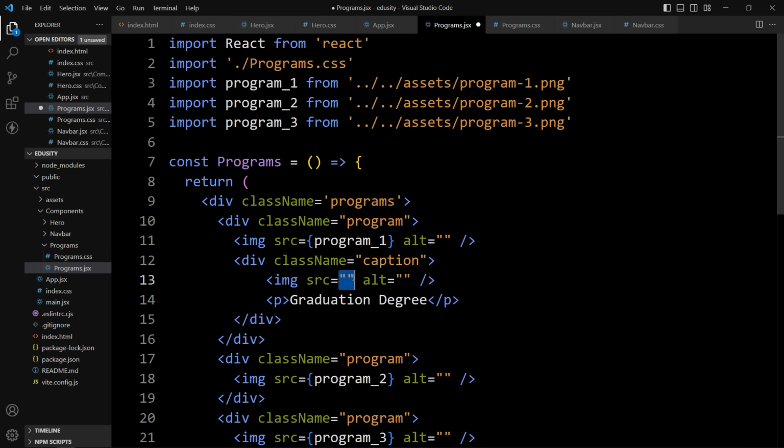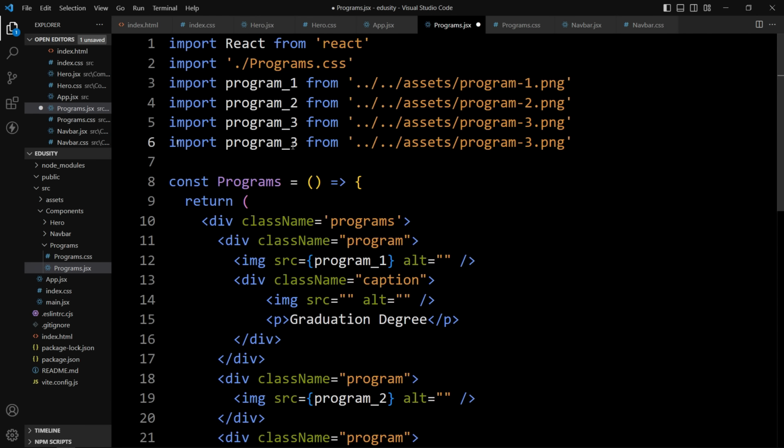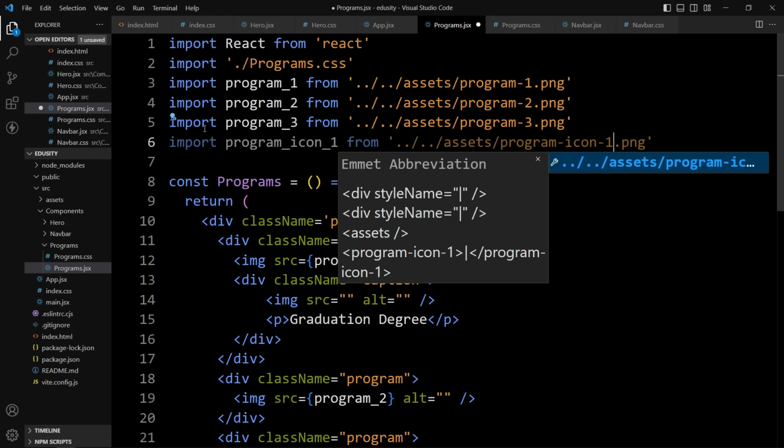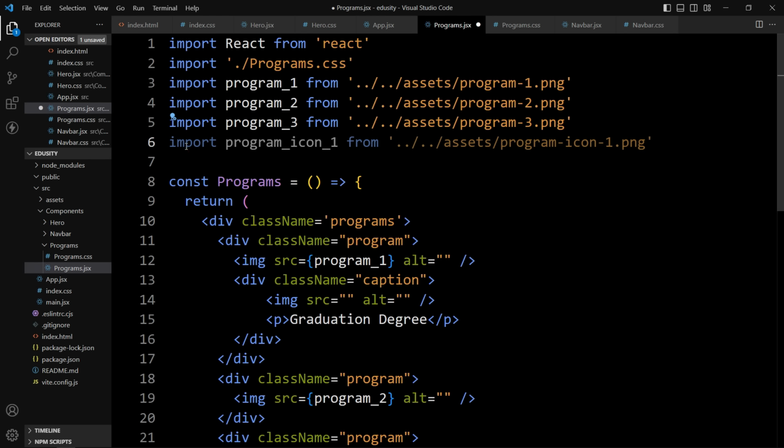Now here we have to provide the icon. So let's import that. We will duplicate this line. It will be program icon_1. And here also we will update the name, program icon 1. So we will add 3 icons.